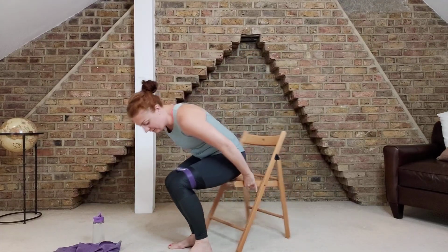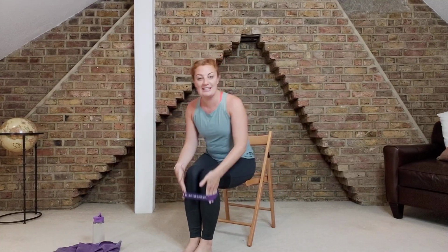That's it. From here, we can bring ourselves around. You can take this off the legs now or undo your band or the tights, put it to one side. Feet are back into parallel and we go for our flexion.